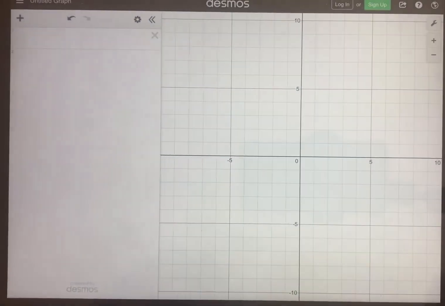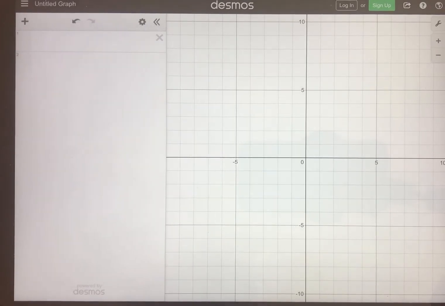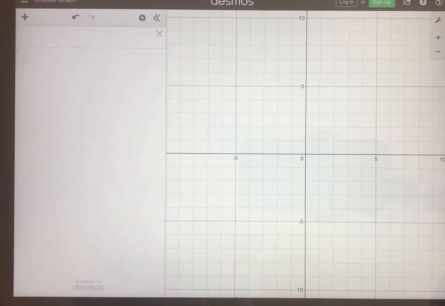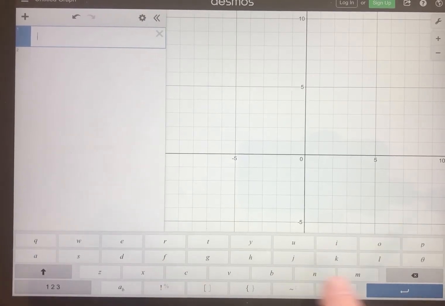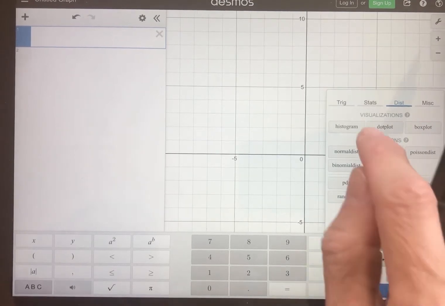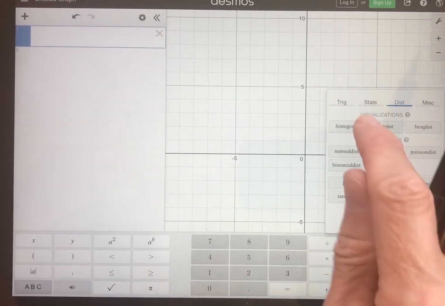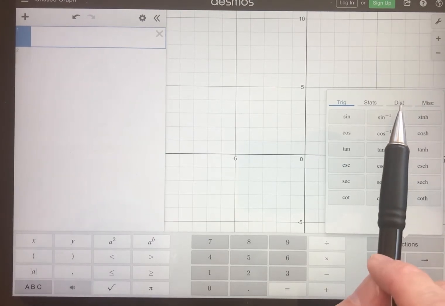Okay, let's bring in Desmos. Okay, so we're going to go in here, row number 1 in this case, and we're going to go into functions. So I need to find my functions key. Normally it opens up to your trig functions. A box plot is a kind of a distribution.